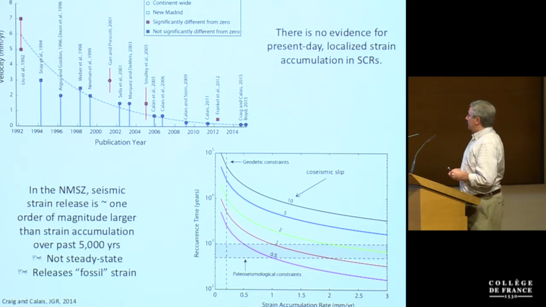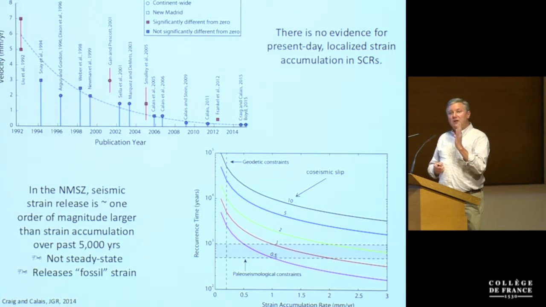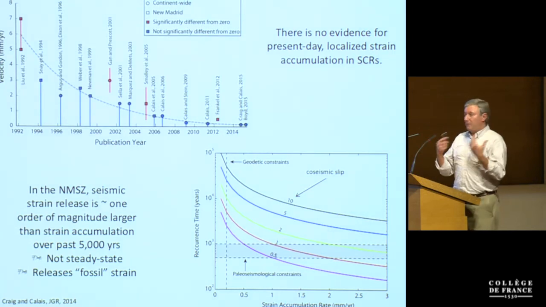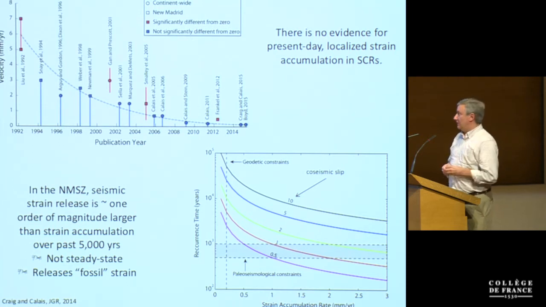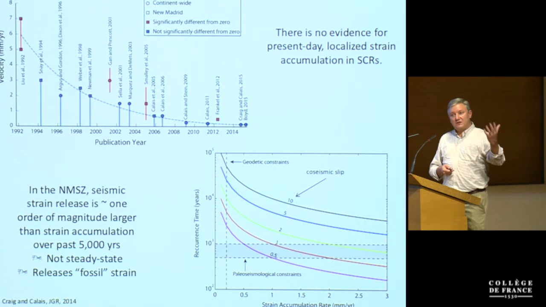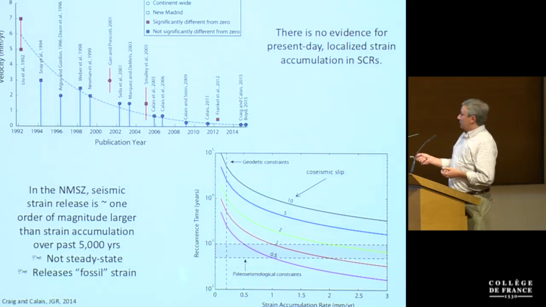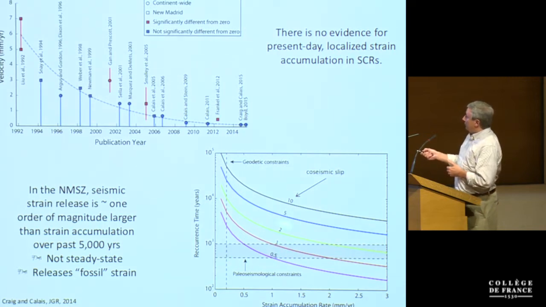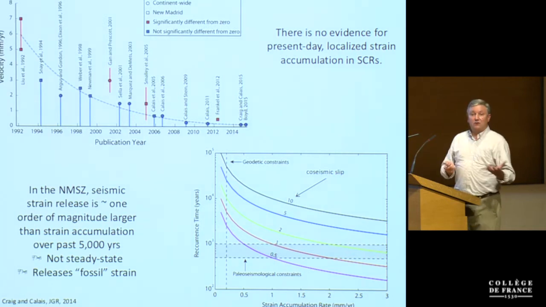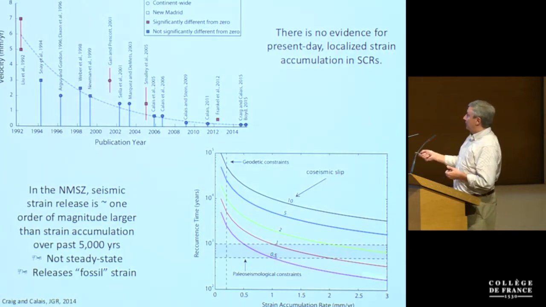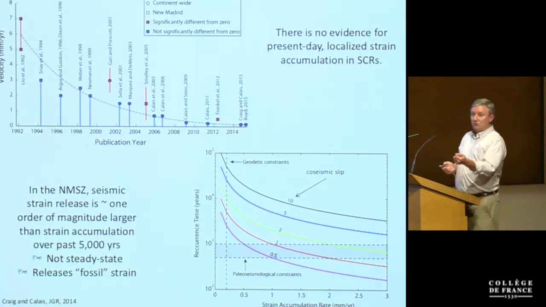Now it's interesting to compare that number, or that upper bound, let's take the upper bound of 0.2 millimeters per year, with what we know of the paleoseismicity of the region. We've had the 1811, 1812 earthquakes, and there is a history of Holocene earthquakes in that region, at least for the past 5,000 years. So you can plot here the strain accumulation rate that is required to produce earthquakes of magnitude 8 for those, or 7 for the lower ones here, for a given recurrence interval. Essentially, this is how much you put in the bank, and this is how often you withdraw from the bank and how much you withdraw every time.